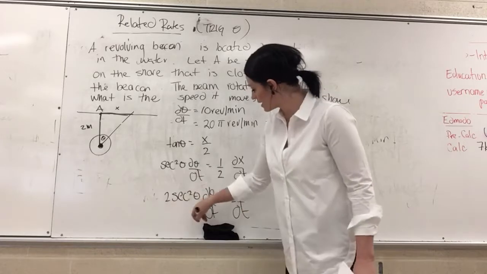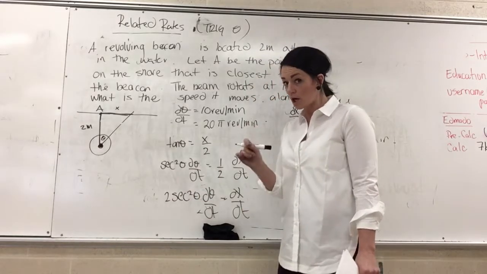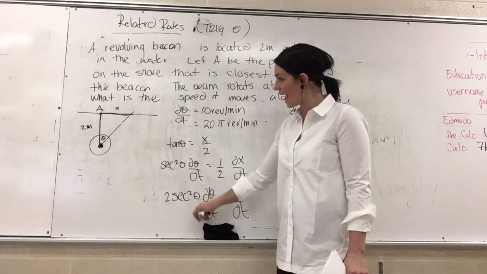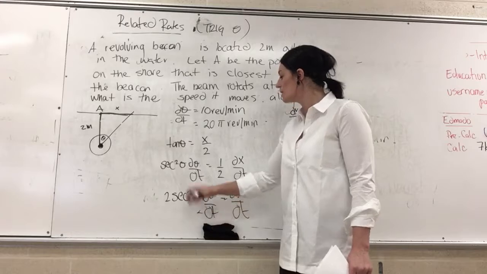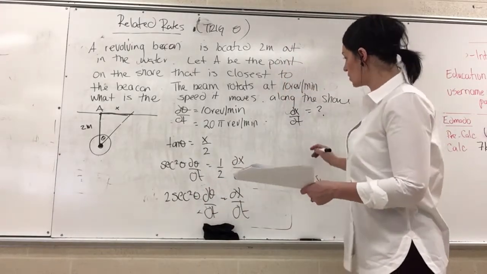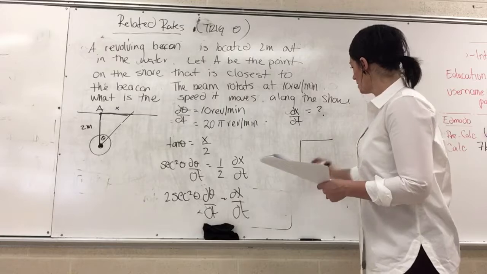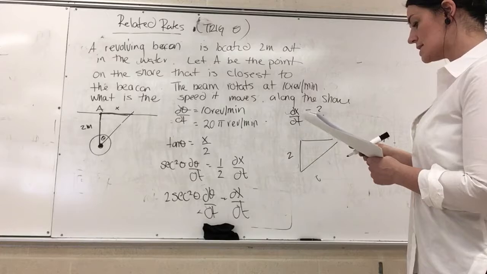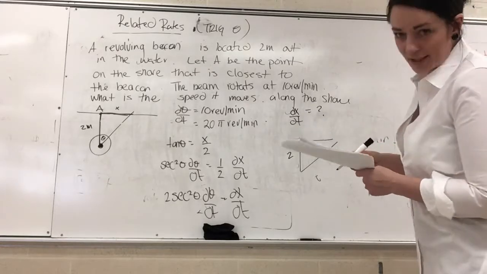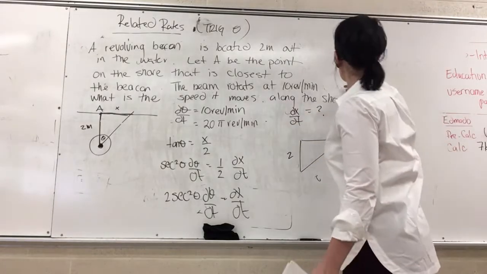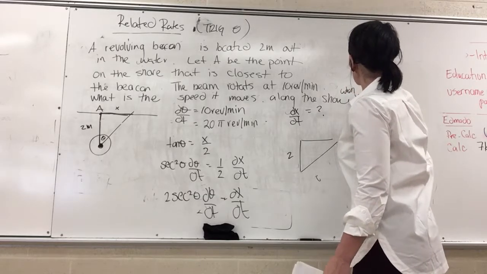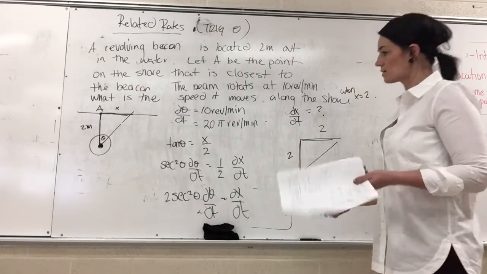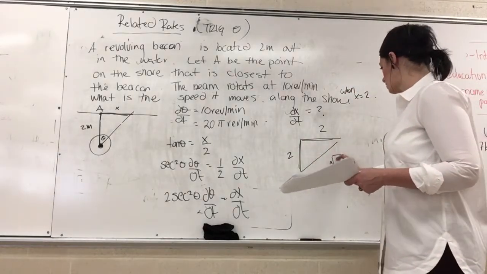So now we have to figure out what theta is. Or we can just make this triangle and not need to figure out what the angle is and then find secant of that angle. We can just use the triangle. If we pull that triangle out, this is 2 right here. I didn't tell you, along the shore when x equals 2. That's important to know. So x equals 2, so this is 2 and this is 2. Then I just use a squared plus b squared equals c squared to figure out that that is radical 8.